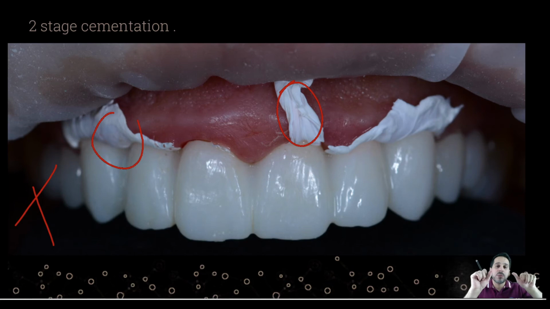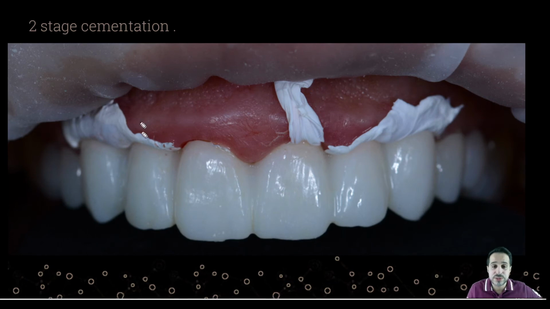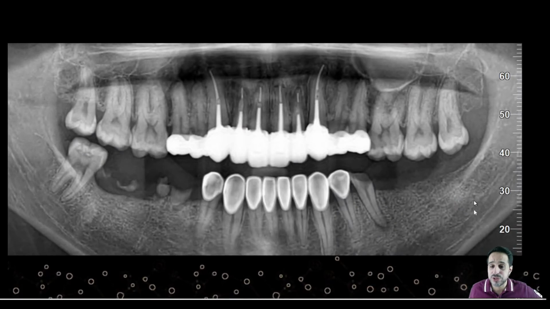So we place the posts and cover them with Teflon tape, and then place your bridge. So by the force which has come from the bridge, you are guaranteed that the posts, all 6 of them, are all at the same position, all at the planned positions. So once we are done with the final cementation for the posts and temporary cementation for our bridge, here the x-ray to make sure from the fitting.